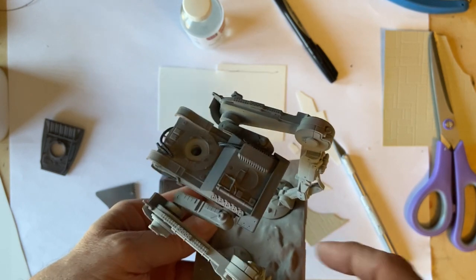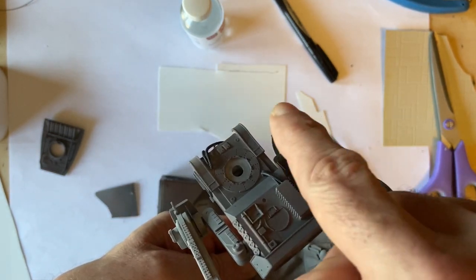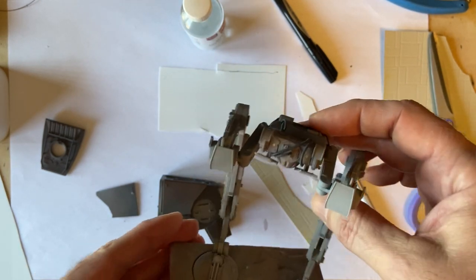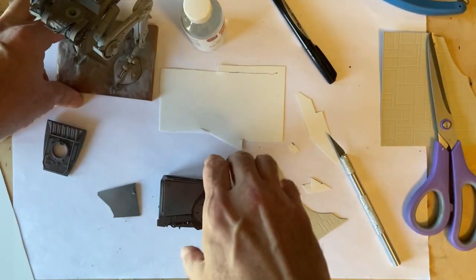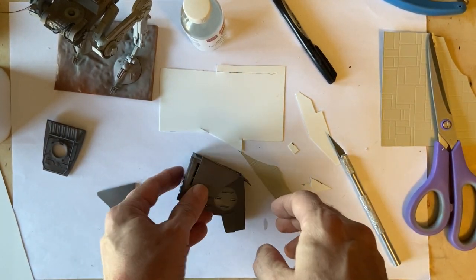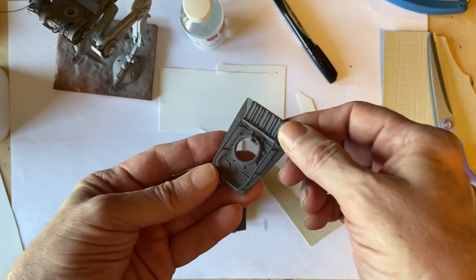Now the rest of it, this whole part here, the top arm of this leg here, and of course the cockpit part at the top piece, that kind of thing.